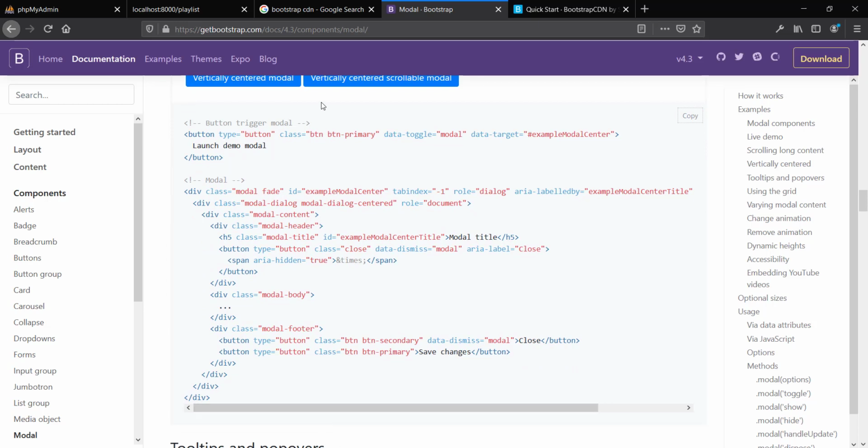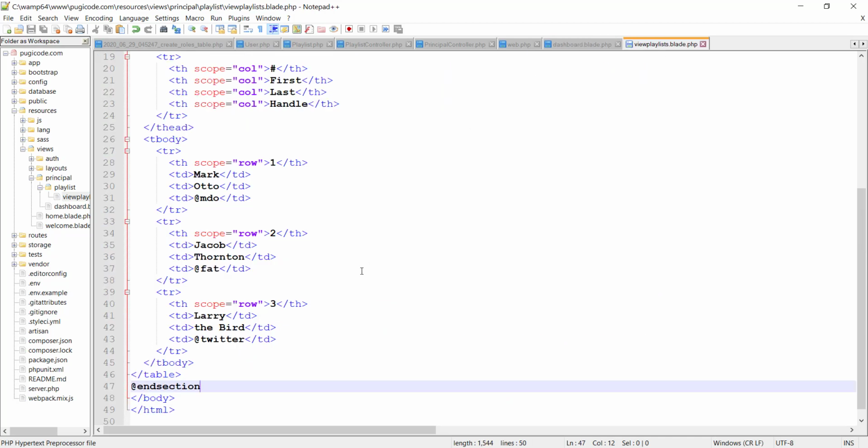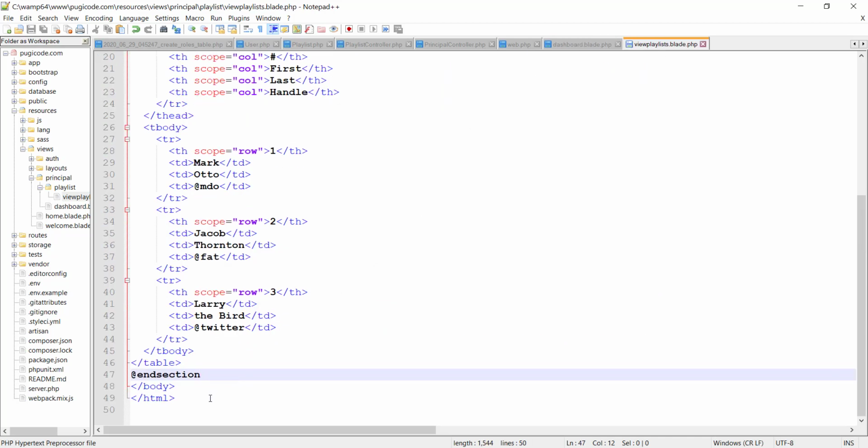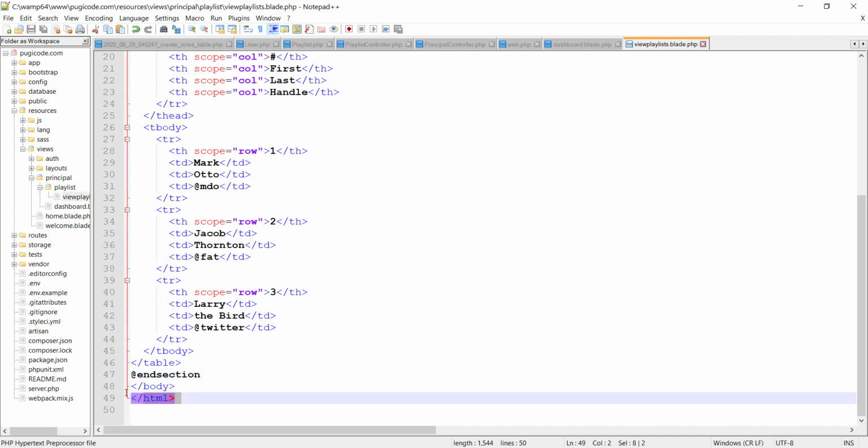All right, so I've copied that, and then I'm going to go to our Laravel, and then I look for a view playlist. Okay, then I'll add something down here. First of all, I even want to eliminate this body because we don't need it.